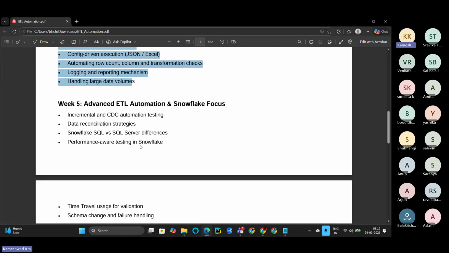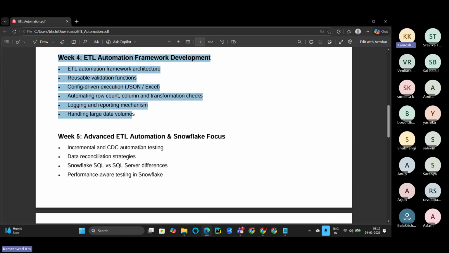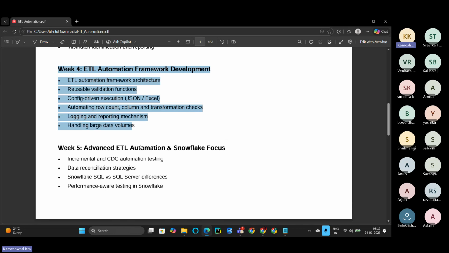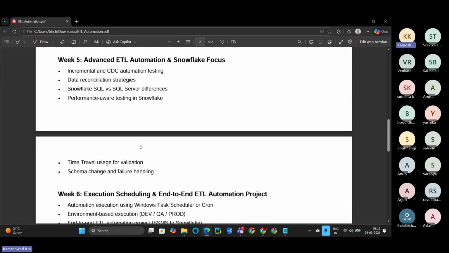Coming to week 5, whatever framework we have worked on in week 4 is going to be much more advanced in week 5. Here you will have one plus point. You can give interviews on Python, and also on ETL testing or ETL automation, and also on the cloud Snowflake as well, because in the market Snowflake is trending.